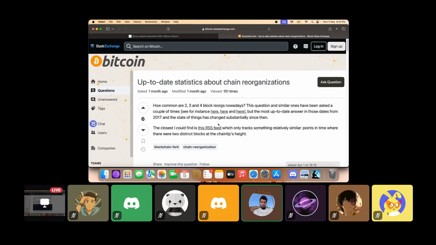So the nodes that are closely connected to miner A will see the block of miner A first and propagate it to the network, and the nodes that are strongly connected to, let's say, miner B will see the block of miner B first and propagate it to the network. Okay, so this situation is what we refer to as a block race. When two miners who are mining separate blocks find the valid nonce or mine a successful block at the same time, both of them will broadcast it to the network, right?